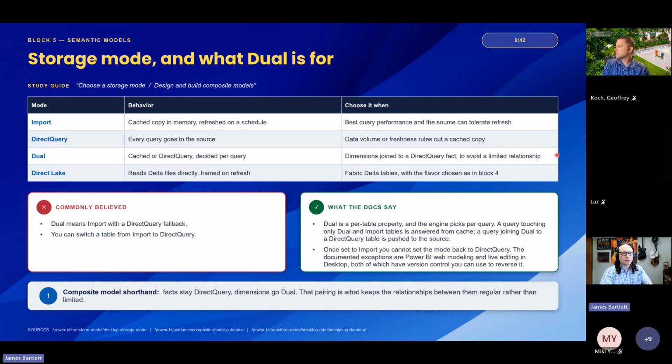It's kind of difficult to describe this. I would recommend diving into the official docs on this if you really want to understand how it works. But this is, again, one of those things where I've never actually seen dual used in reality. I think it's such a niche case. It was probably one of those things where some Fortune 500 company absolutely needed something like this, and they basically pestered Microsoft and made them develop it. And then they came out with this feature. And ever since then, there have been a handful of companies that really needed it, and they're super happy about it. But most places don't need it.